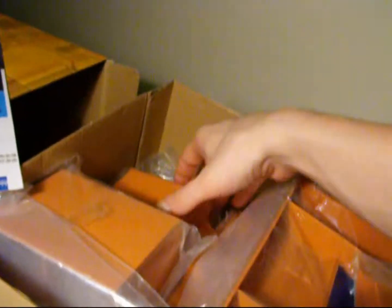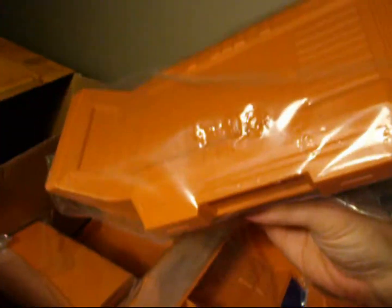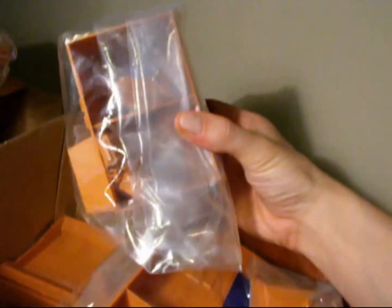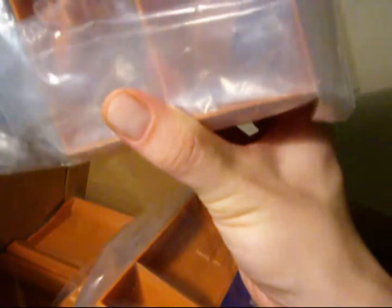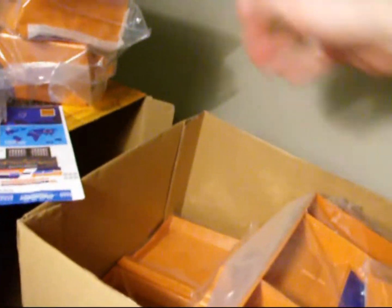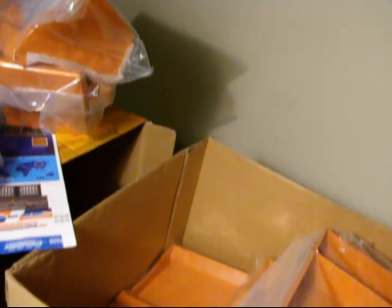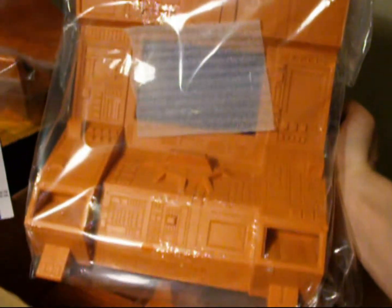Medical bay thing. There's the repair bay right there. Very cool. Some parts of the Teletraan 1. The part with the little piece with the satellite that pops out in there, I think, is pretty cool. It's hard to see. So we have the pieces, and then, oh, there's the main screen right there. Awesome.